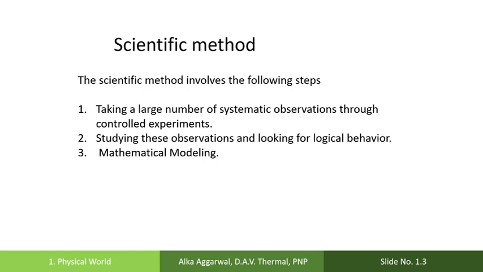The third step is suggesting some model to account for the observed behavior, that is giving a mathematical formula. The fourth step is the theoretical prediction of what is not actually observed on the basis of the suggested model. And the fifth step is the verification or the falsification of the model. The study of science in general and physics in particular is based on systematic observations, logical reasoning, model making, and theoretical prediction.